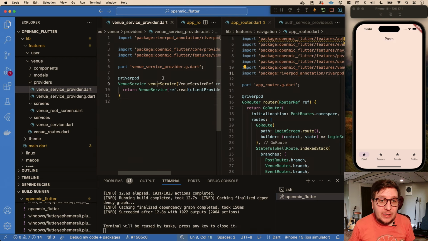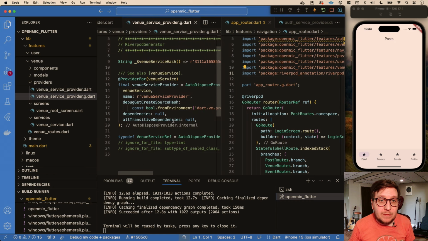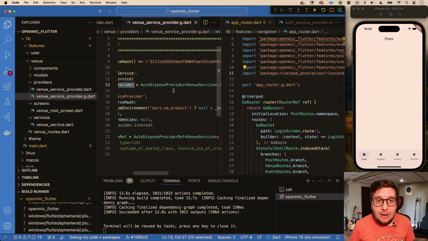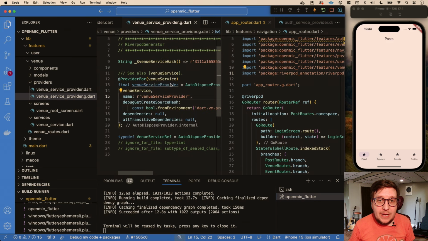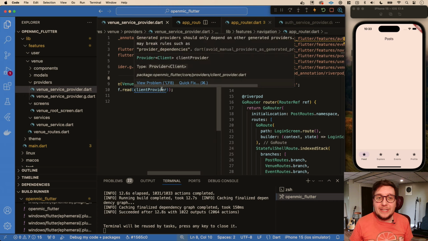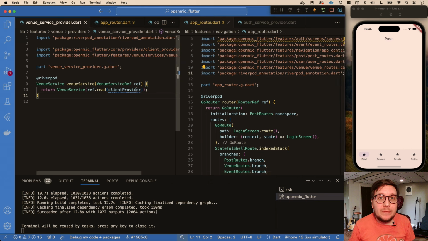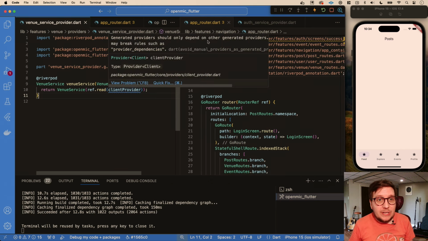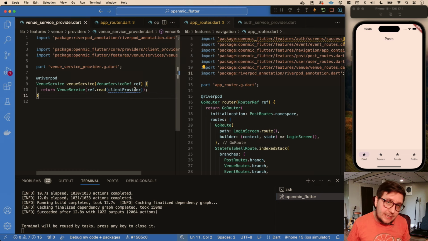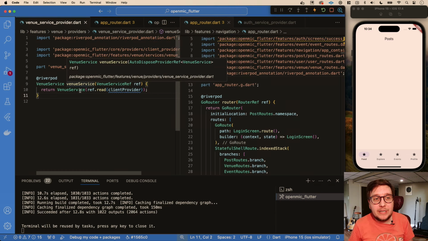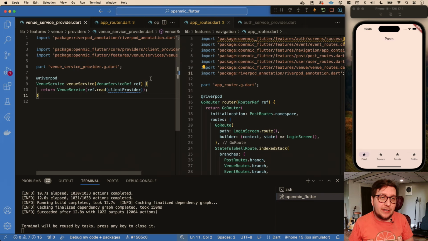So if we actually look at this file, we should see in here something called venue service provider right there. Awesome. All right. So now we're getting this error. This is interesting. This is why I wanted to do this. We're getting this error that's essentially saying generators should only depend on other generator providers. So I am at some point going to refactor; we have a few providers that aren't generator providers, and then that will fix this. And that's what I'm starting to do here. I'm using it this way because I realized this is how we actually could auto-generate just a regular provider. So there we go. We'll fix that at some point.